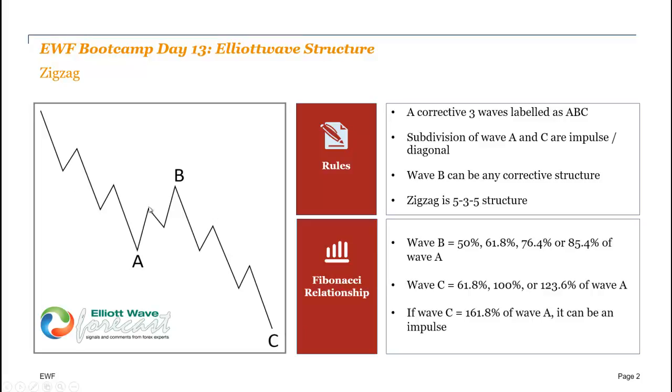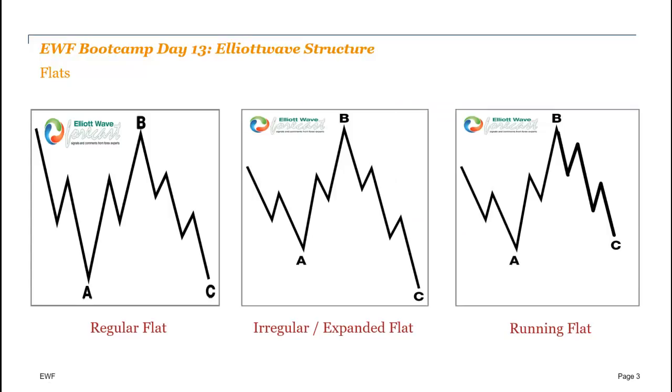Because in EWF our philosophy is that today's market runs in 3 waves most of the time, we will always look at a 3 swing move here, where the third swing usually is between 100% and 123.6%. Sometimes it can be truncated at 61.8% as well. Now if wave C turns out to be extended and reaches 161.8% of wave A, then it can turn to become an impulse, because then it can become a 1, 2, 3 with a 4 and 5 coming.